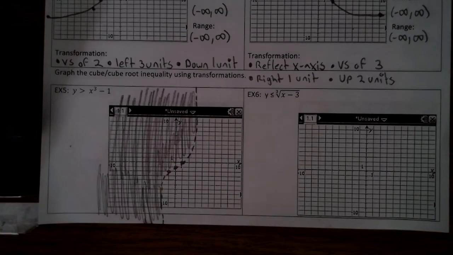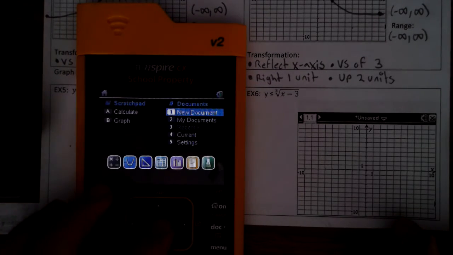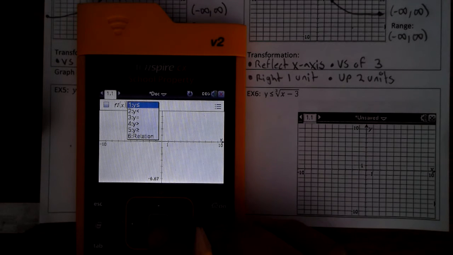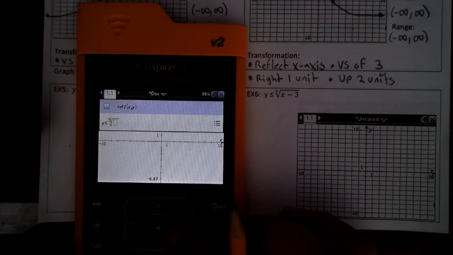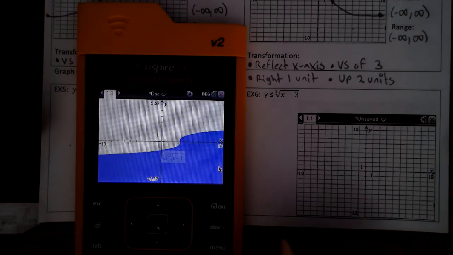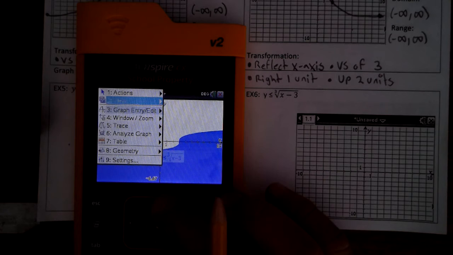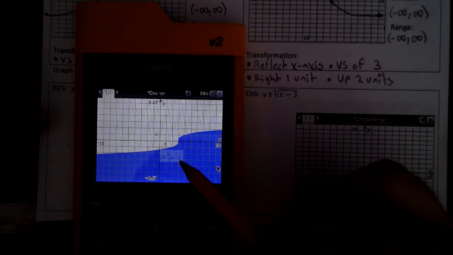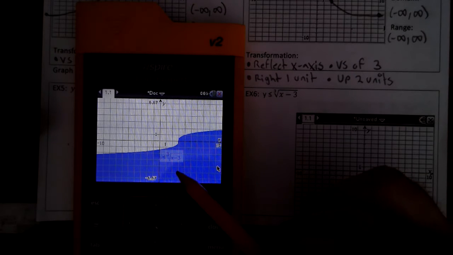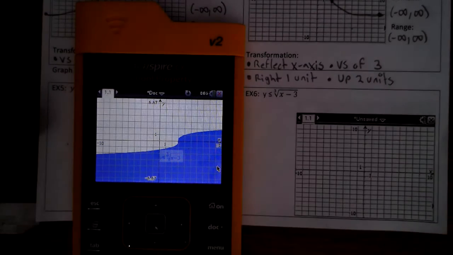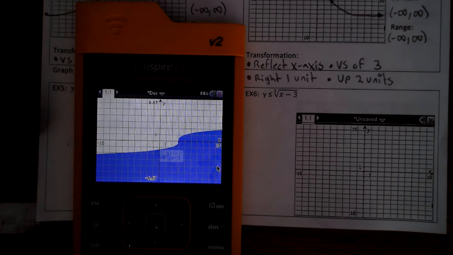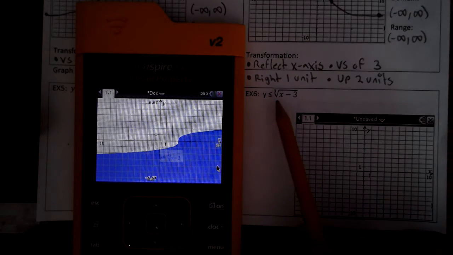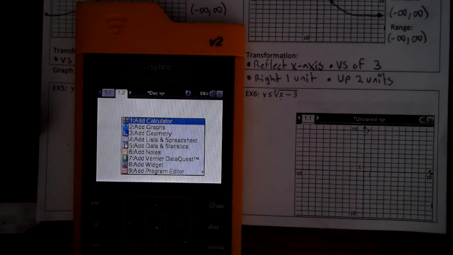So again, on new document, no, we're going to go to add graph, delete the equal sign, less than or equal to control up key 3, x minus 3, menu, view, grid, line grid. Now we're looking for good points. Now, what you can do is I'm looking at this and saying it's hard to see points. So what I'm going to do is I'm going to graph. I know the shading, but in order to get the points here, I'm going to go to Control Doc, Add Graph, and I'm just going to graph as if it's an equation.